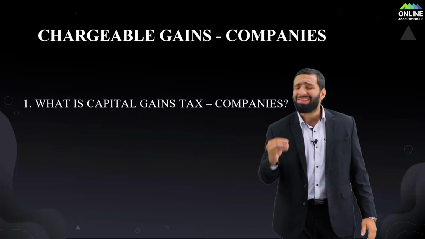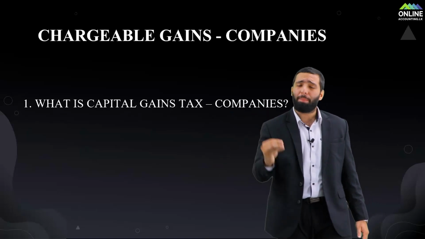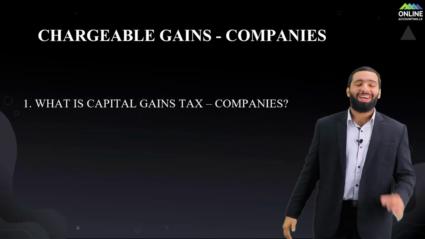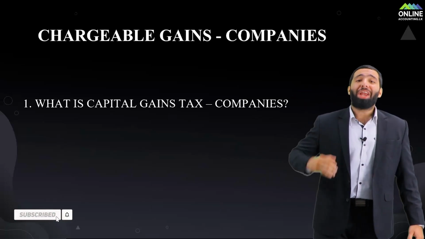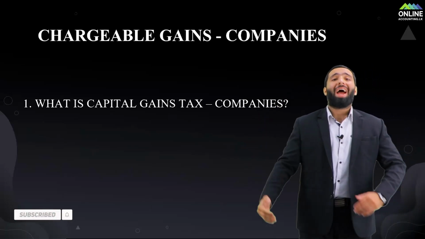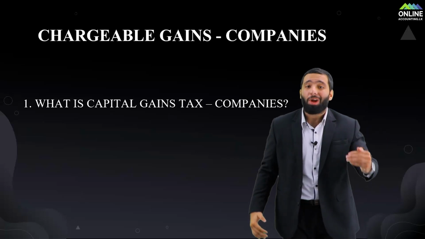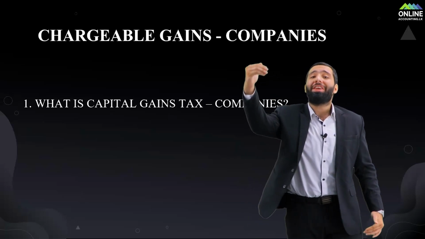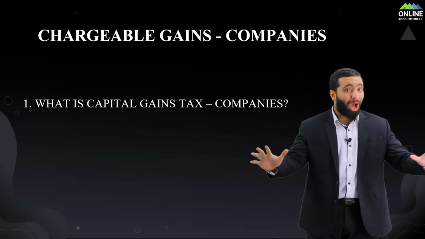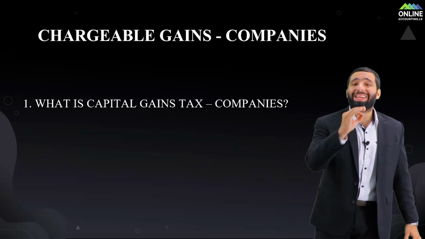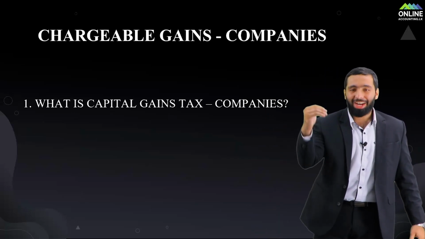Number one, what is capital gains tax for companies? This is where your company has a property and you sell that property and then you receive a gain. On top of that gain, you may be required to pay a certain amount of taxes. So now you know what is capital gains tax for companies.